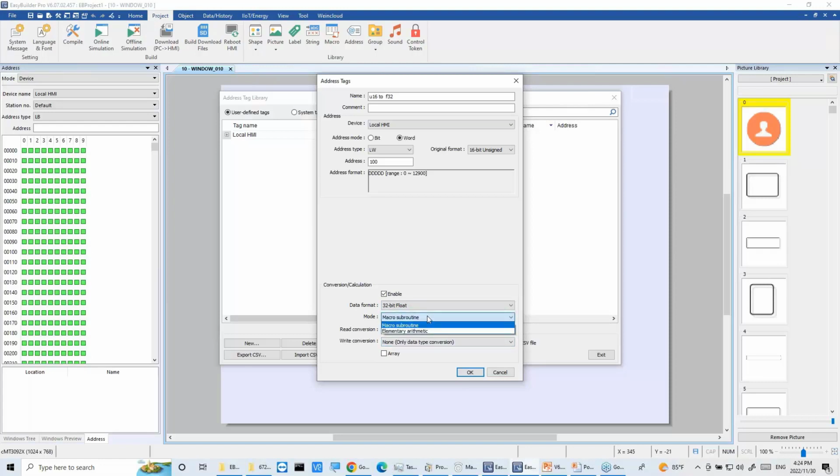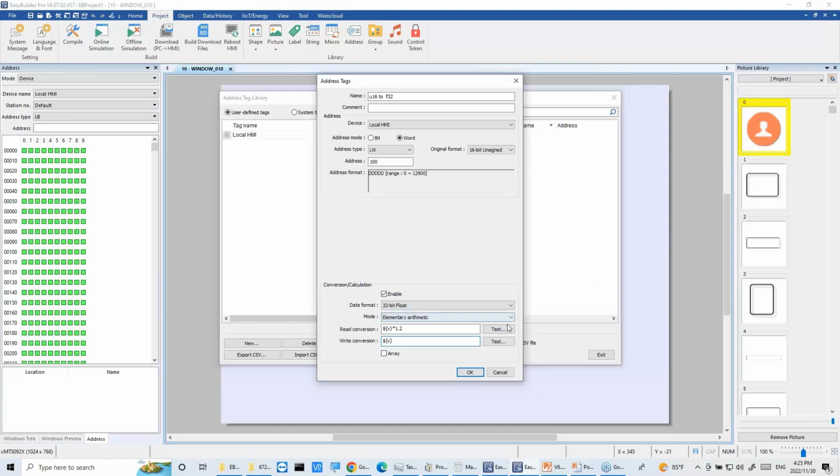There are two modes, and for faster demonstration I'm going to use elementary arithmetic. We introduced this in our previous webinar before. So I'm going to just type the convert formula here. So I'm going to convert it, type 1.2. One will keep it the right conversion to the original value.